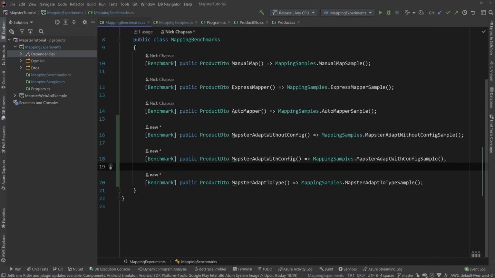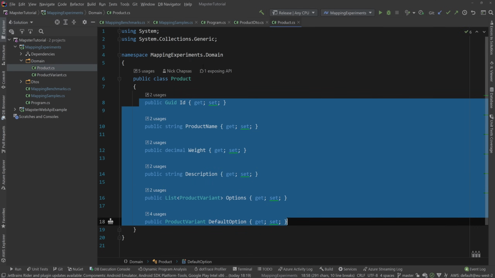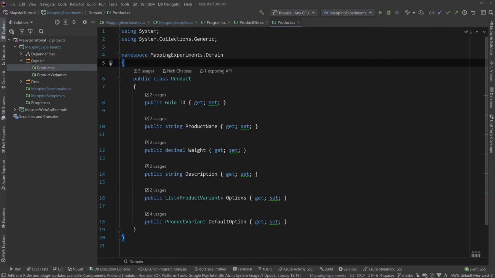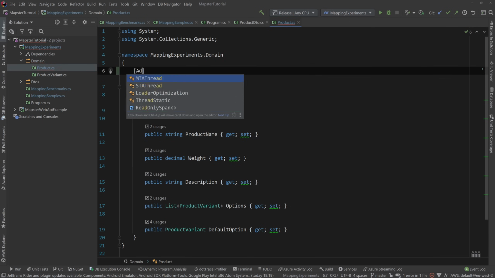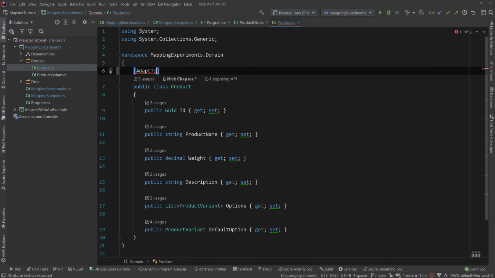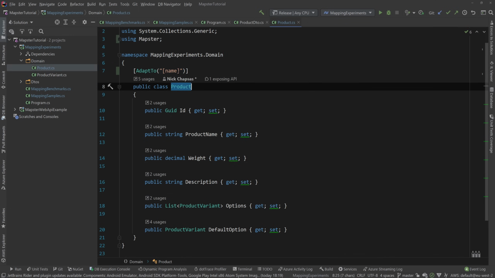Now, with that out of the way, the only thing we need to do on our products to create the mapper is to go at the top of the class and say AdaptTo, and then I'm going to use the following format just so we can have consistency. Name, and name here defines the class name that we are in.